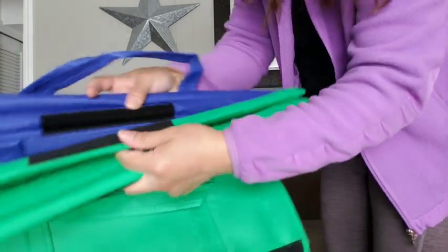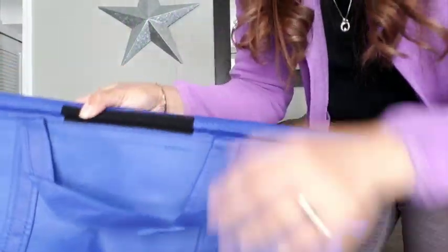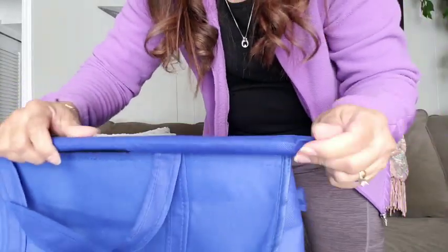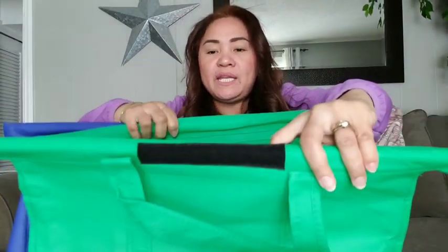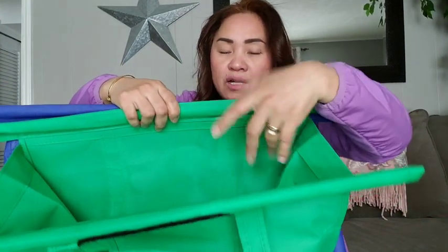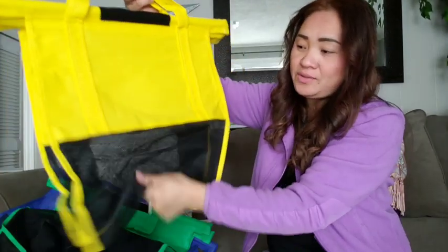They have a stick/velcro like that, but it is kind of hard to open here. So what you can do is — when you're paying, just leave it open and the cashier will put your groceries in. Then after you're done, going back to your car, you grab your groceries one by one like that.